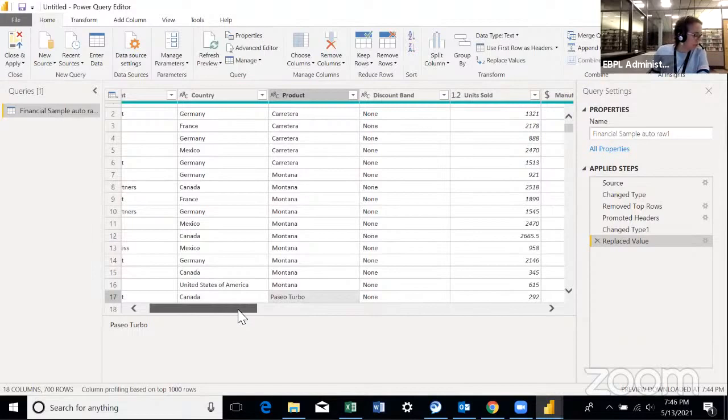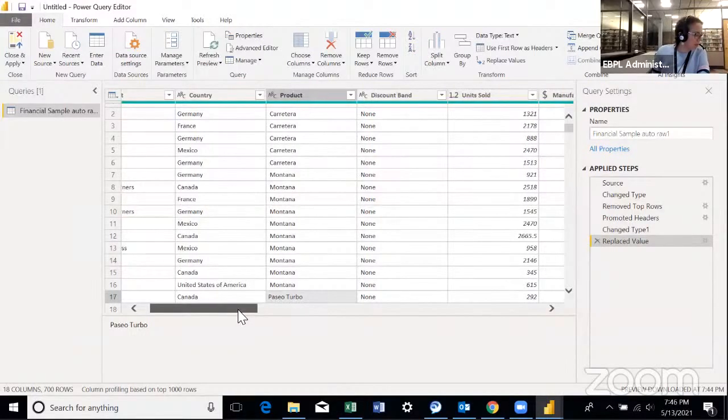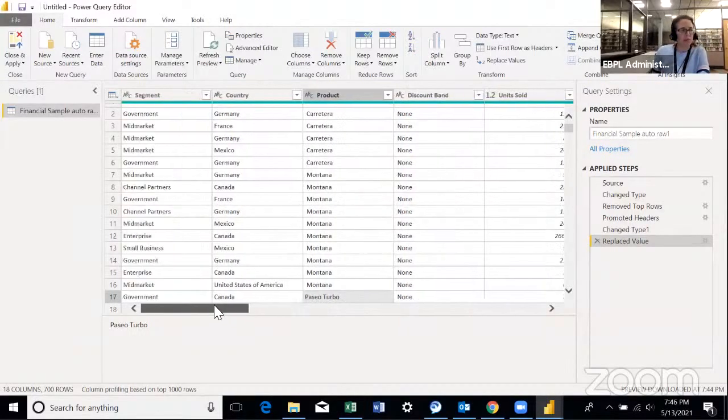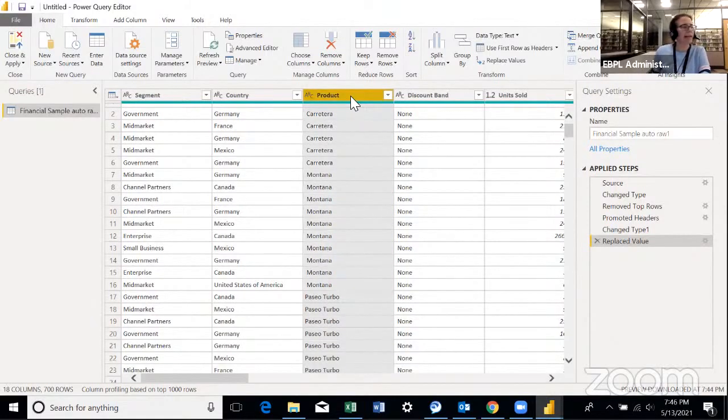Okay, so then we're going to remove duplicates. Sometimes, especially when you are getting data from a database, you're going to get a lot of things that don't make any sense. So you want to remove duplicates. I'm going to go right here, right click.